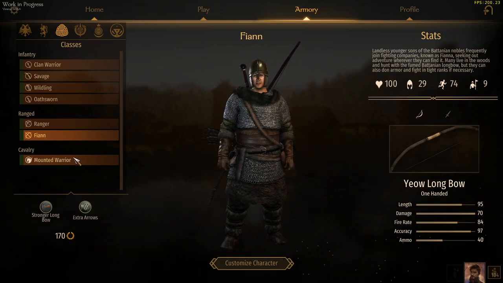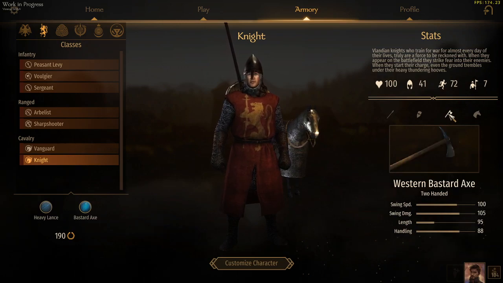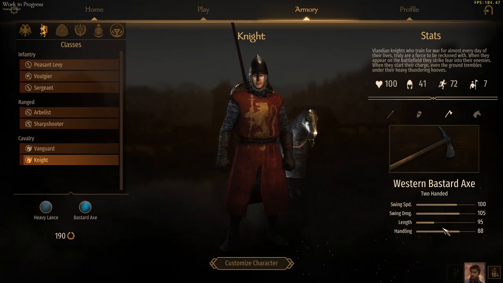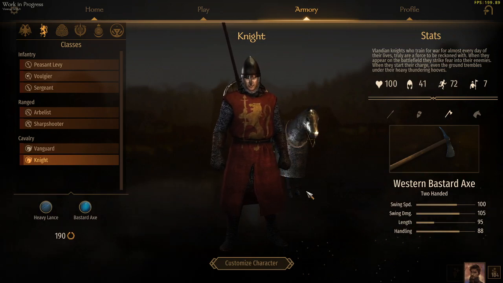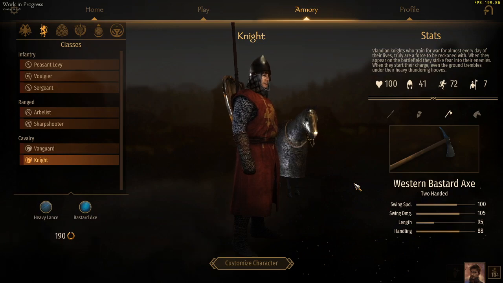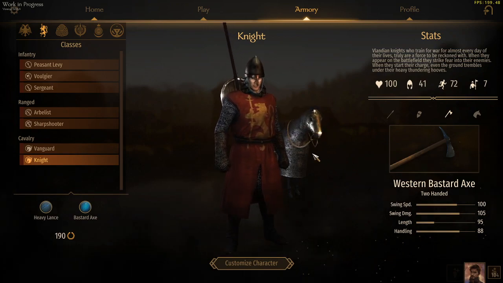Number 1, I have the Bastard Axe for the Valandian Knights. This is a great axe. Well, when I say great axe, I mean it's an awesome weapon with great swing to damage ratio, pretty good handling, and let me tell you, when you get off the horse with this thing and you just start swinging left and right and just chopping everywhere, this thing will kill like 12 people on foot easily, and 3 or 4 if you're unlucky.